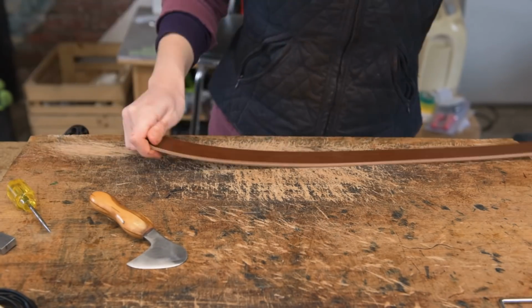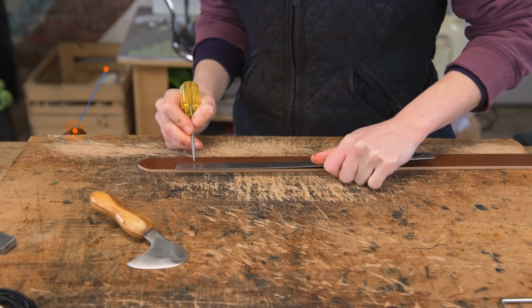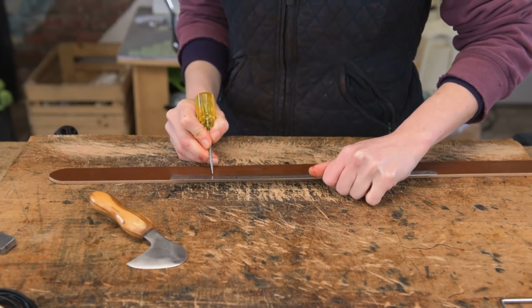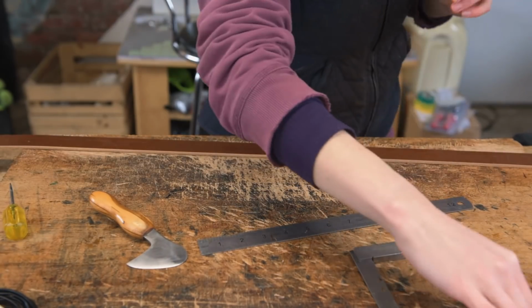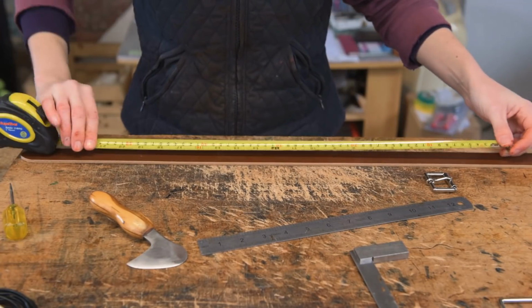So the first hole is going to be 2 inches from the point end as normal, and then I'm doing a large collar, so my holes are going to be 1 inch apart, and we're going to mark 5 holes in total. And then from the last hole I'm going to mark a further 1.5 inches, and that will be where my stitching will finish to.